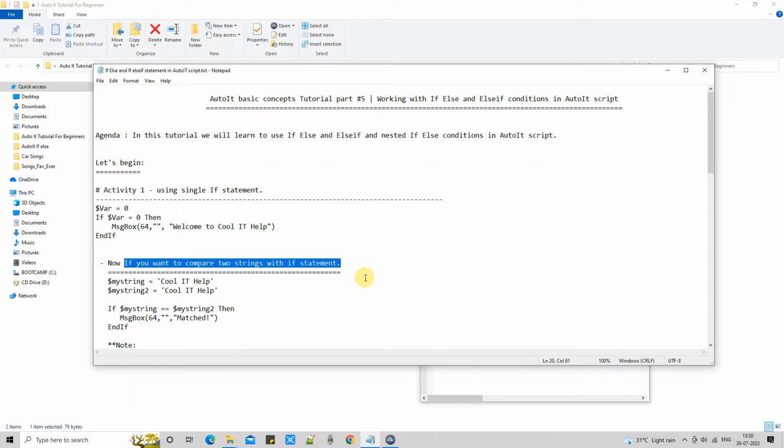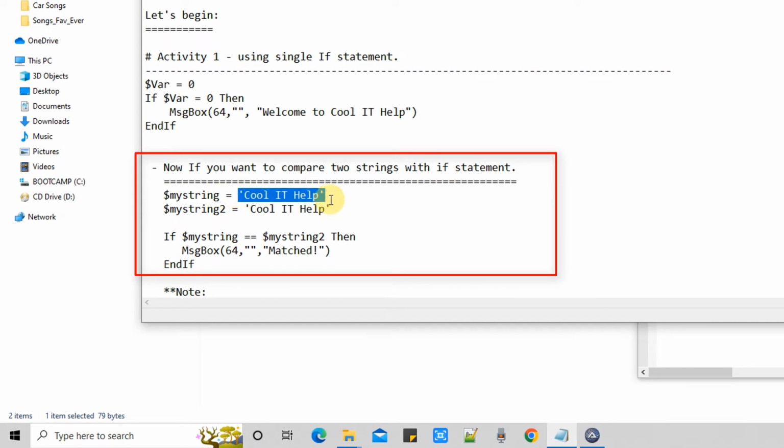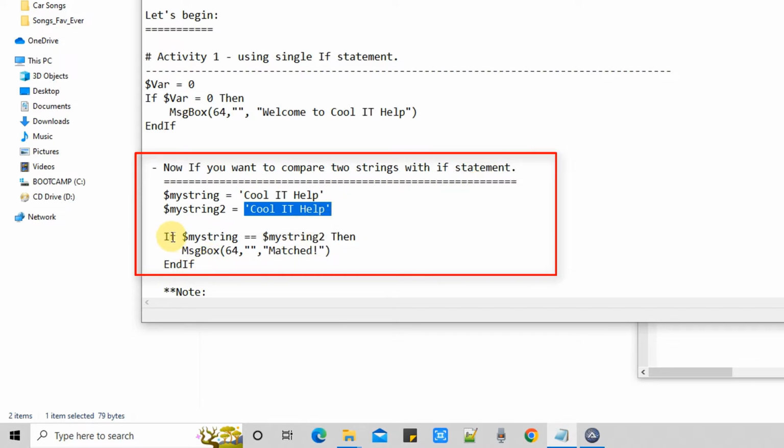Now we move further. Here I want to show you how to compare two strings with the if statement. The concept will be the same, but you will use the double equal operator in place of the single one to compare strings. The first variable is my string and the value is Cool IT Help, and the second variable is my string 2 and the value is Cool IT Help.